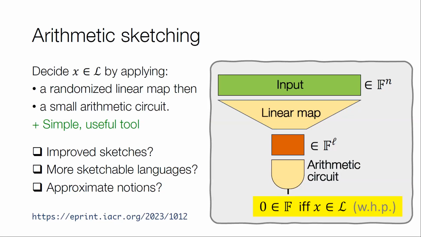For your W sketches, is it arbitrary W, or do you assume an upper bound on it? So there's no upper bound on W, but the complexity of the sketch, so the sketch size and the size of the decision circuit, will depend on W. Right, that's the point. So do you have another scheme for full weight W? Because you mentioned some people care about W being full weight, like length N. Do you have a more efficient scheme for that setting?